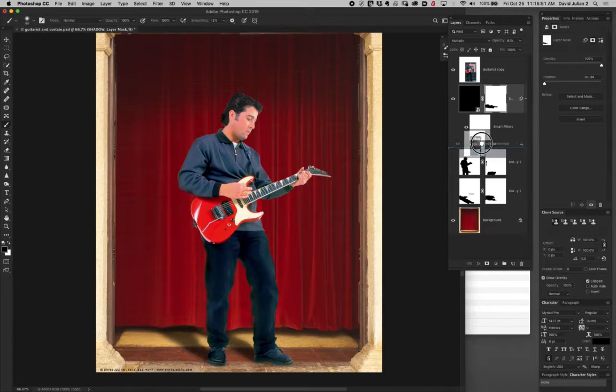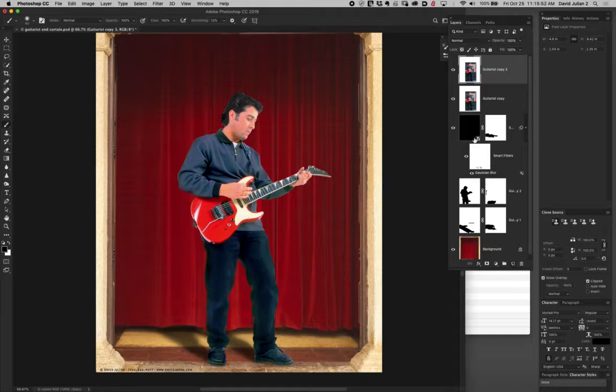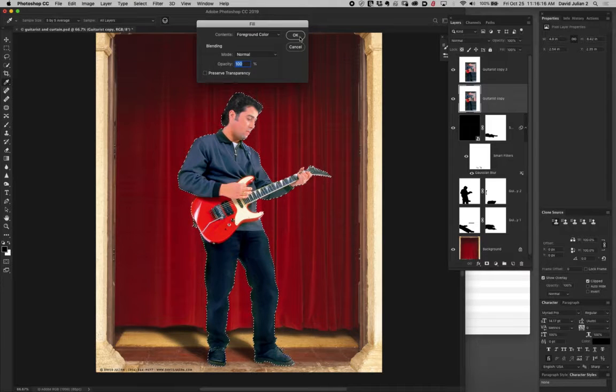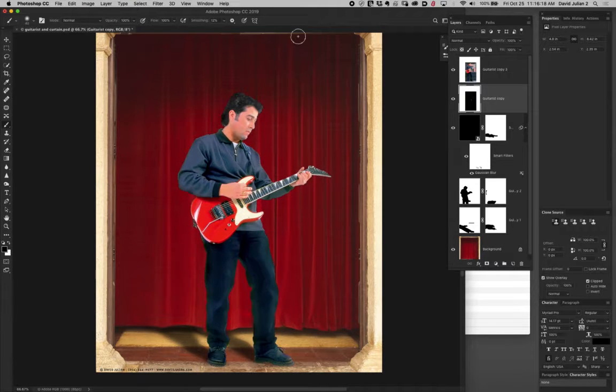I'm just going to copy this again. I'm going to use the layer beneath because the shadow has to be underneath your actual object, obviously, or else it'll be in front. I'm going to again command click it. I could have also just copied the first one that I made before doing all this work and I would have had 2 layers. But I'm just showing you the workflow step by step. Again, fill with black.